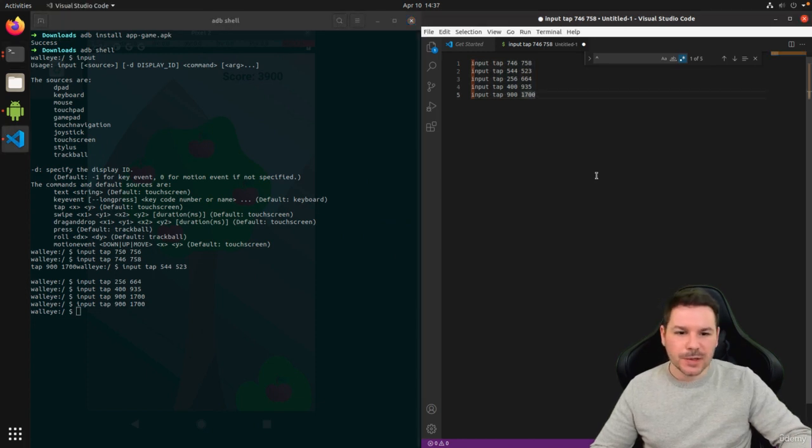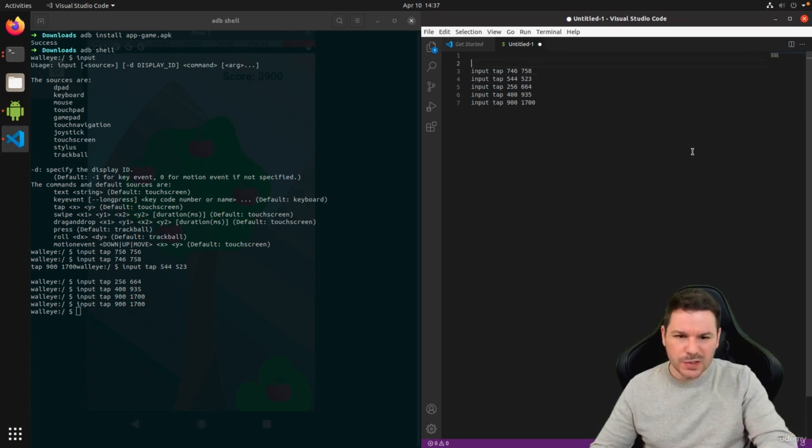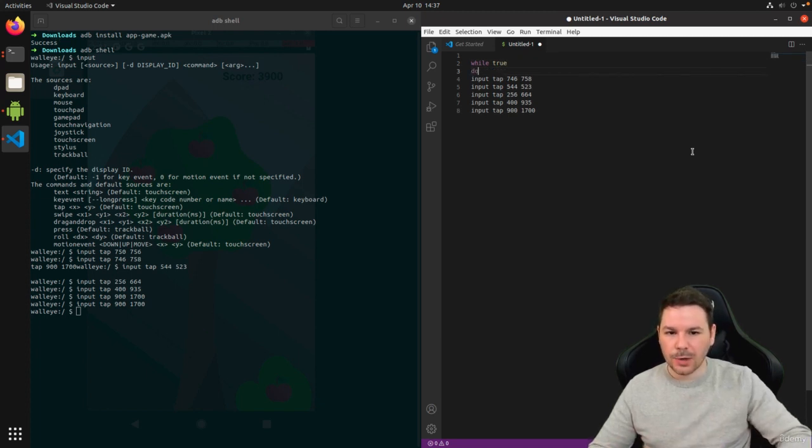So how can we put this into an infinite loop in bash? One option is looking on Stack Overflow. I guess this is also the best option, but this is something which is not too hard. We can simply say while true, and normally I would immediately add this colon, but this is Python syntax, not bash. So while true, then we have to tell where the loop begins. We are doing this with do, so please execute those commands. And then we need to tell when we are finished, so simply done.